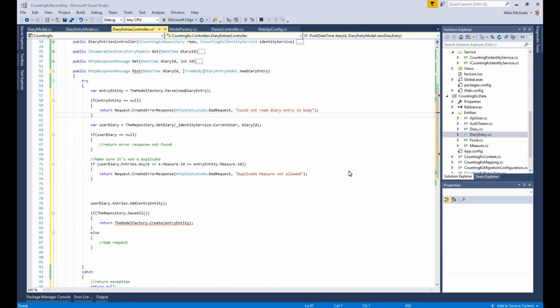If our diary is null, we're going to return request create error response HTTP status code not found, no such diary. If it's a duplicate, we already have this, we return a bad request.